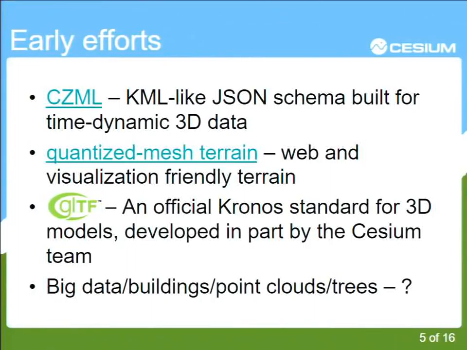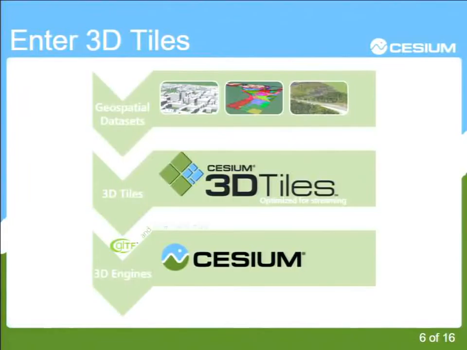We still had a problem. Even with these formats, there was a lacking format for massive heterogeneous data — buildings, point clouds, trees, all the mailboxes and fire hydrants in Manhattan, large-scale 3D vector data. The snazzy thing we like to say is 3D is a lot more than 2D plus 1. You just can't take something made for 2D and add a couple extra attributes — everything about 3D is different. So last August we introduced 3D Tiles, a new open format to fill that missing link for heterogeneous, large-scale geospatial data.